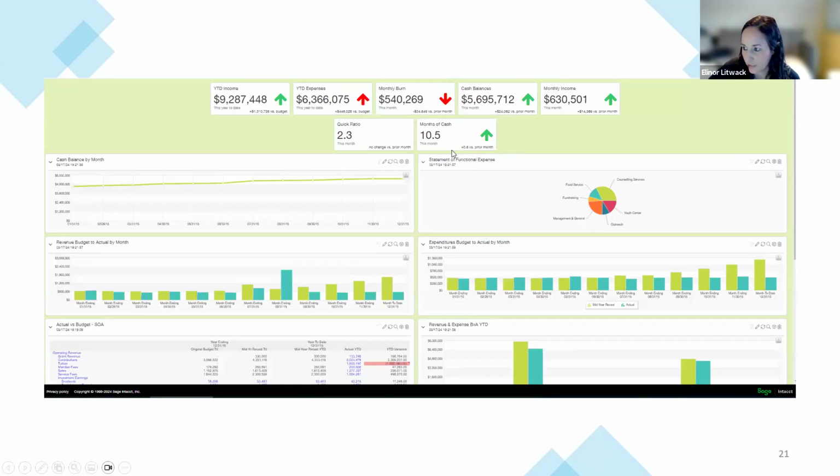So it has a formula behind this that's saying take the cash balance and divide it by the monthly burn rate. And usually dashboarding systems, if they're flexible enough, you'll be able to give it any formula that takes one number and another number and ties it together to give you a very useful piece of data. So that's an example of showing two of these separately and then months cash on hand as one quick viewpoint. Quick ratio, if this applies to you, that's current assets divided by current liabilities. If that applies to your organization, that might be a good one too.